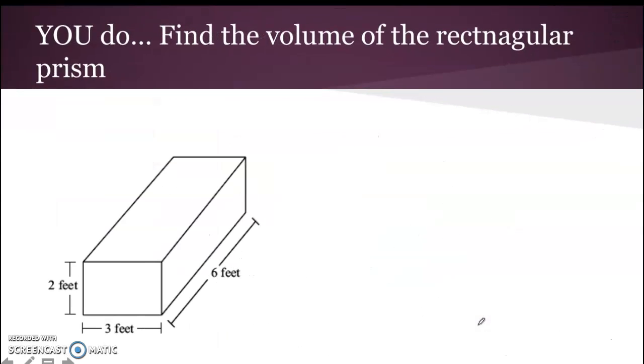Now let's look at the first one. Here is an example of a rectangular prism. Rectangular prism, I like to think of a box. Most of you know that the volume of a rectangular prism or a box, even though it says big B times h, it's the same thing as saying length times width times height, right? This length and width is actually the base, which is a rectangle.